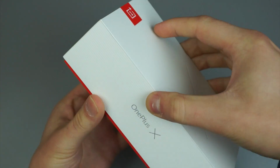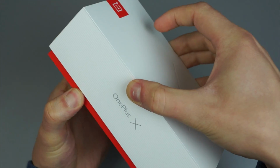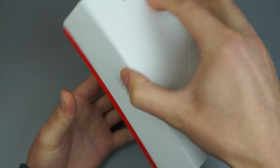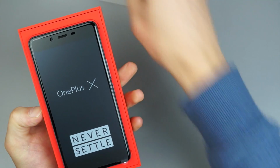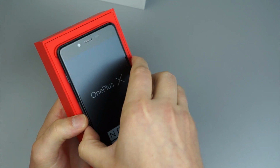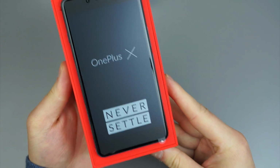I have an issue with the way some companies package their devices. It seems ridiculous to put it in there so snug. But we did it. There it is, the device. OnePlus X, never settle.